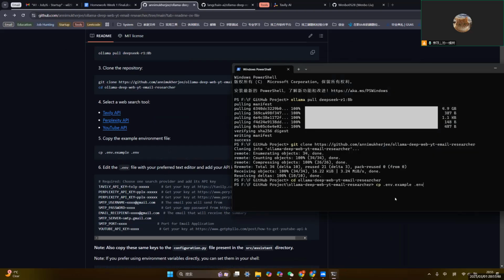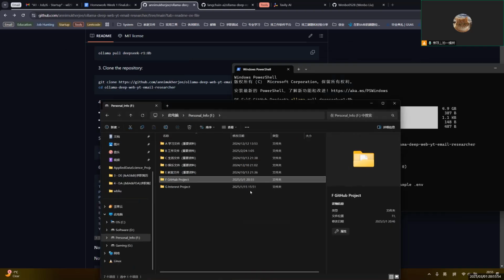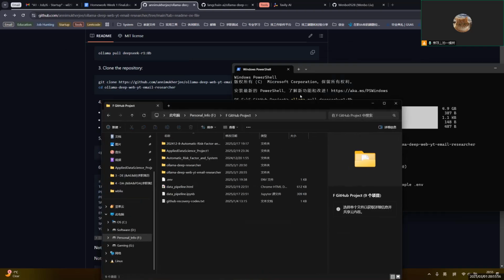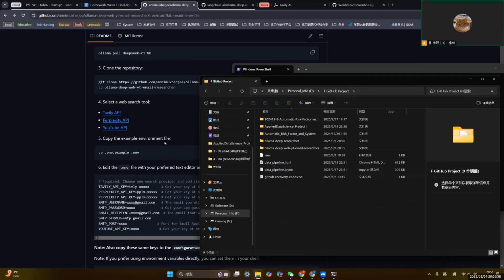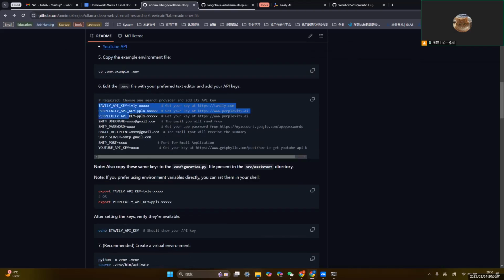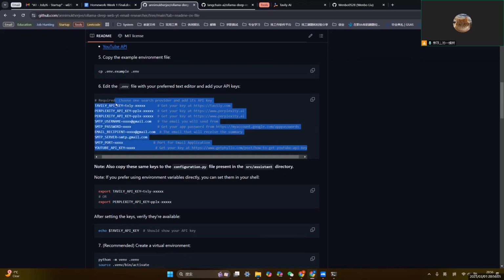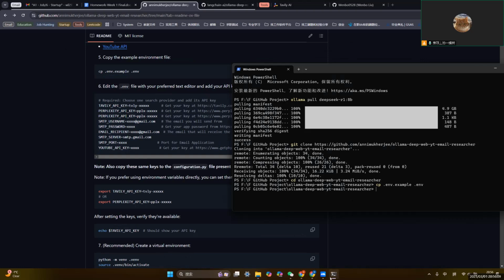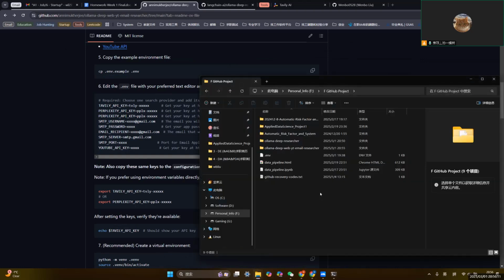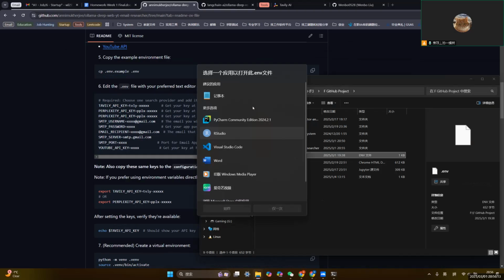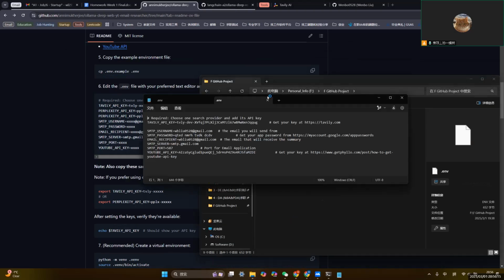Copy this environment file, and you can see here the environment file has the API key and SMTP username, this kind of things, the app password, and I have already set up the things.